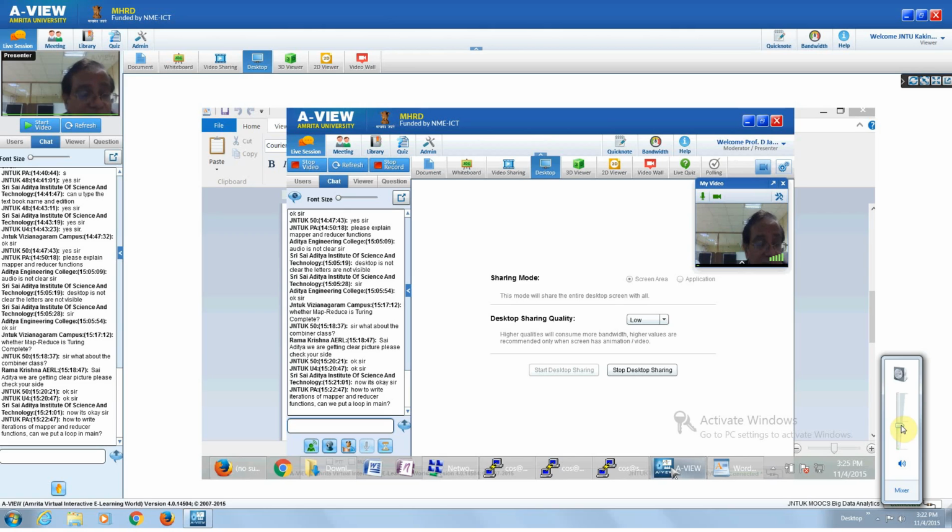Can we put a loop in the main? You can't. That's obviously the problem. In the main you are only giving the job. Please understand, there's a framework there. All the framework does is, given a large input, a mapper function and a reducer function, it is actually very complicated middleware. It runs the mapper anywhere. All the outputs coming from the mapper are shuffled, sorted, and given to the reducer. So the middleware does a lot of work for you, gives the output of these mappers to the reducer. The reducer does some work and finally produces the output for you.